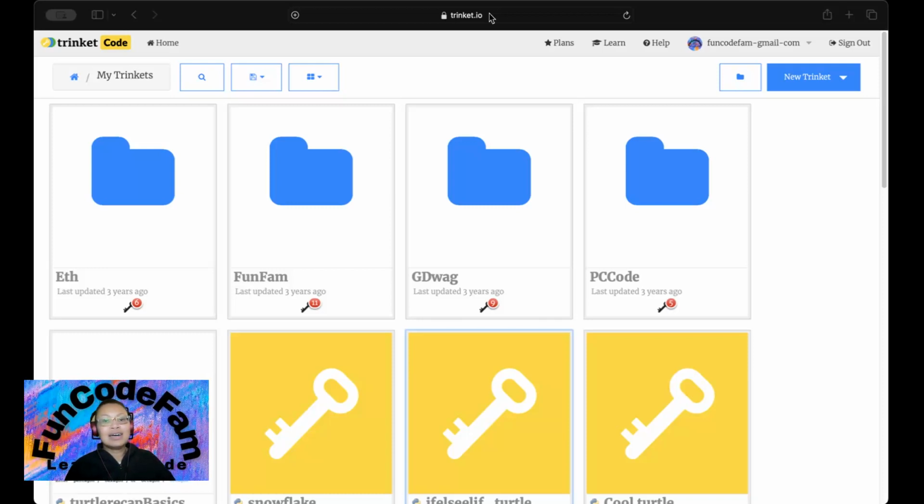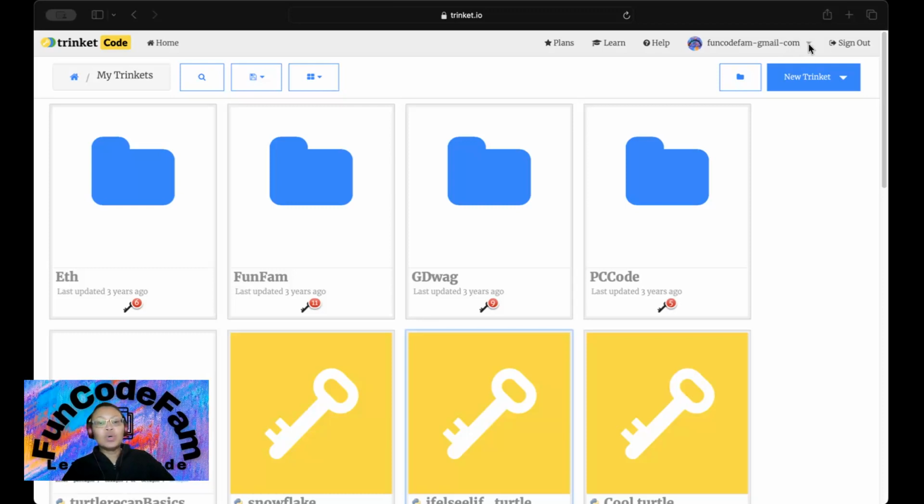Go ahead to trinket.io, and when you get over there, you're going to sign in with your Gmail. You're going to have multiple options. Once you're in with the Gmail, you're going to see your Gmail address up at the far right beside the sign out.